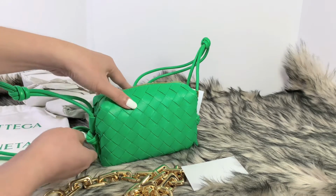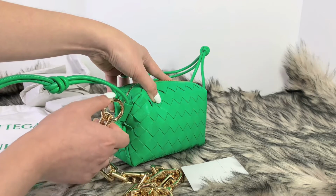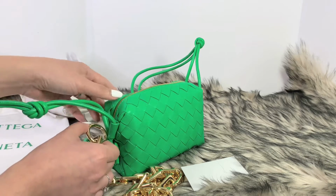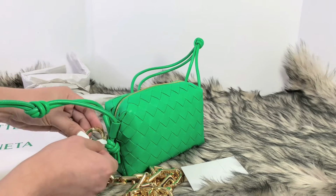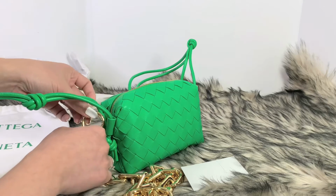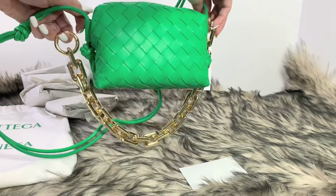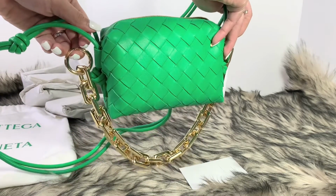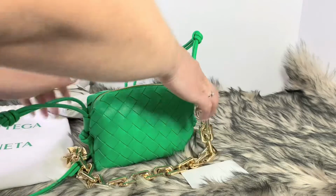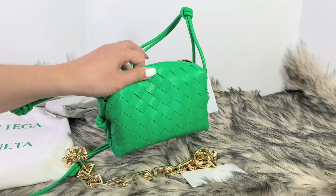So I was trying to figure out how I'm going to hook this strap right here. Maybe I could put this on this corner. Maybe I could put it on this. I'm not even sure if this would work. I was really thinking of putting it on one of the loops here. Later on, I'm going to figure that out. Wow, I think this would look so lovely with the chain. But then the chain adds more weight, and this piece is actually very light. It feels like there's no weight in it.